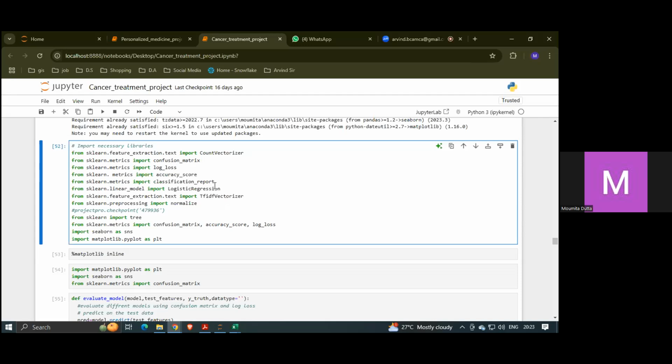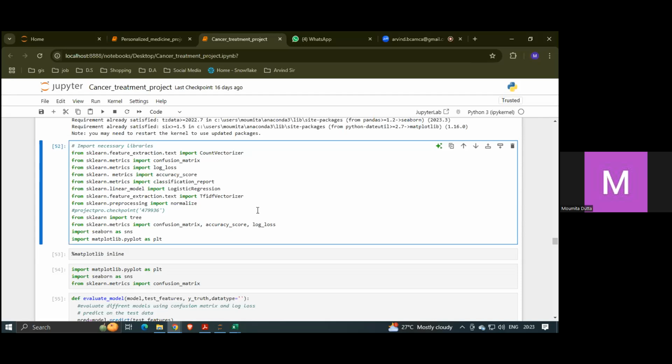And the classification report generates a detailed report showing the precision, recall, F1 score, and support for each class in a classification problem. And the TF-IDF vectorizer converts the text data into a matrix of TF-IDF features.